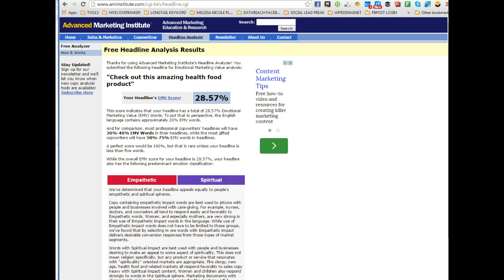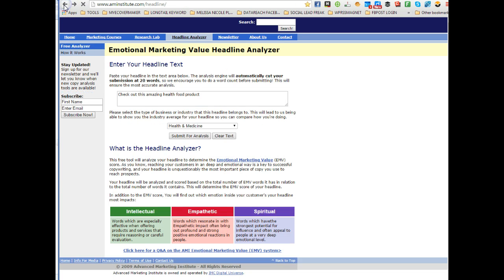Okay, so it says also that my headline is empathetic, has empathy, and is spiritual. And you want to determine, maybe you don't want to have a spiritual tone, but maybe you do, because it sounds like you're a good person. So these are the different tones: intellectual, empathetic, and spiritual.